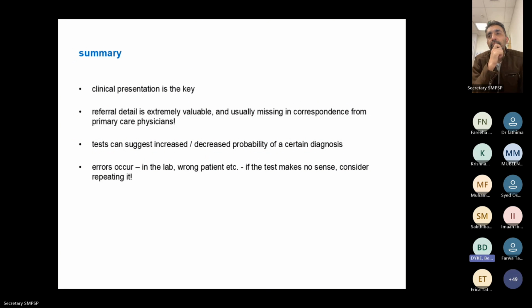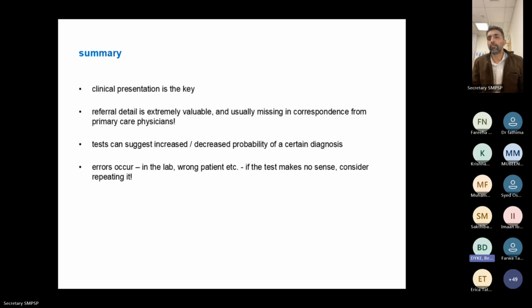Certainly than a primary care physician's is likely to be. And I think the more detail in the referral, the more help we can be. I would say that the tests are there to refine your diagnostic probability, but it's always worth revisiting a diagnosis if, when you've done the tests, they don't make sense. And the other thing to say is that the more tests you request, the more very bizarre results you get.